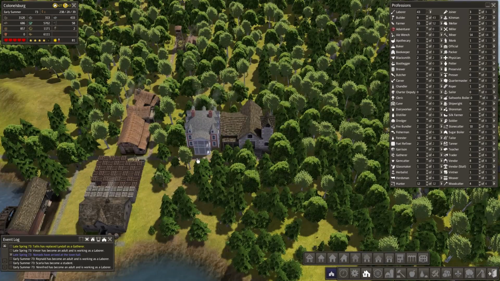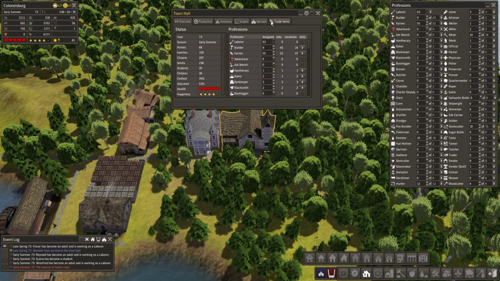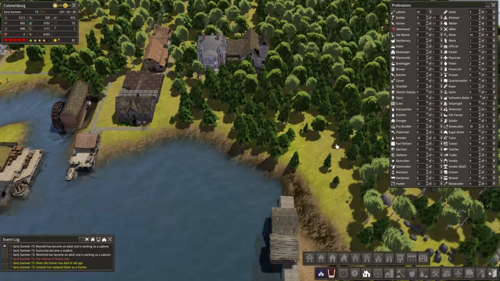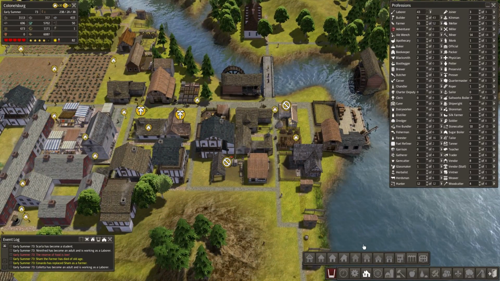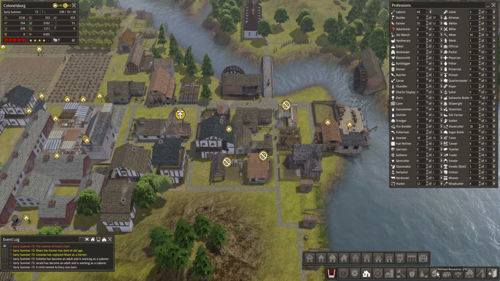Nomads have arrived at the town hall. Well, there's a dilemma. Let's ponder that through. Nomads. Get out. I've got a hard enough time sorting everyone out as it is. Where am I going to make furnishings? Right, let's go and have a look in. I'm all over the place, man.